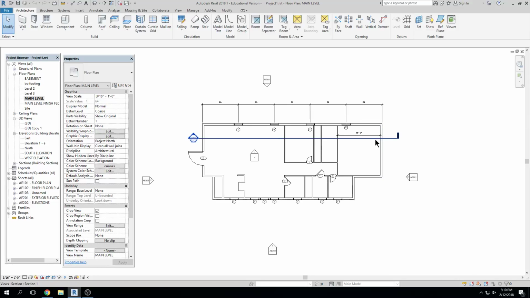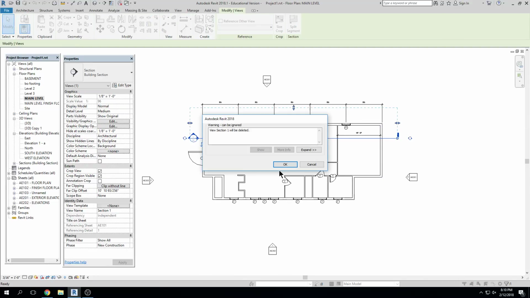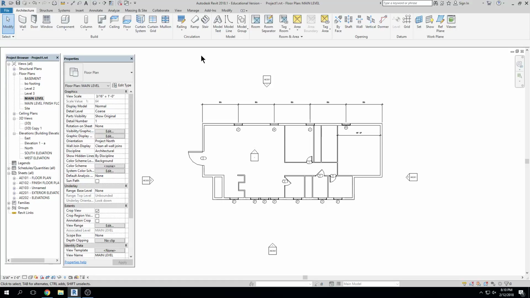So let's talk about creating some more views. I'm going to get rid of this one view. I think what we'll start off with is some plan views, the different types of plan views that we can generate, things like enlarged floor plans and detail callouts. For those of you that weren't here, I want to remind you that you can duplicate any view that is in your project browser. That means, for example, if I'm using the main level for a dimension plan and I only want to show dimensions, I could right click on this and rename it, something like main level dimension plan.